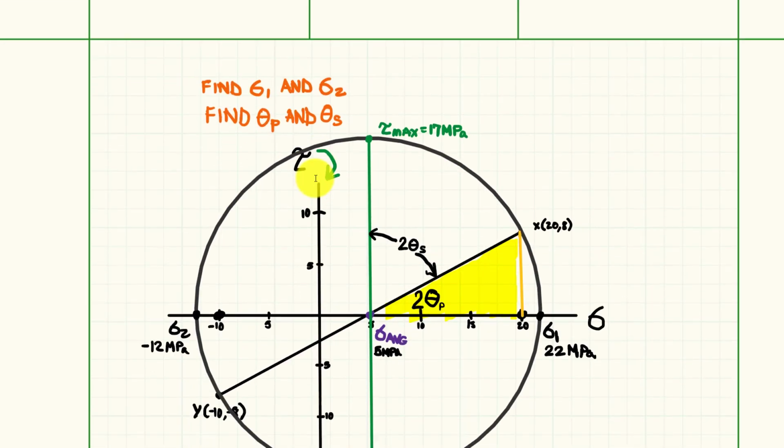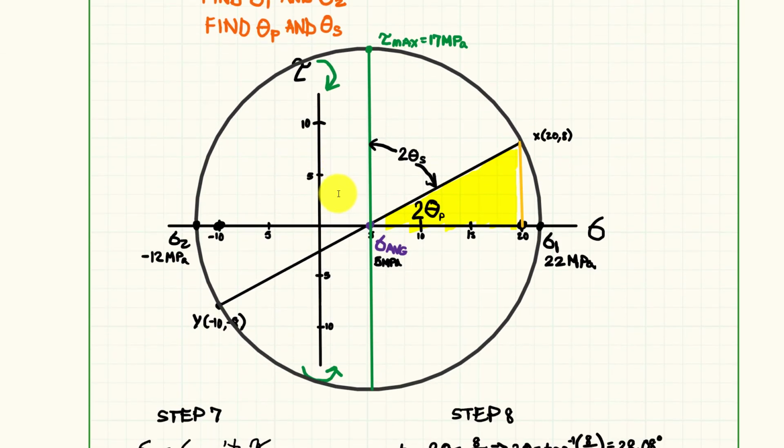The next thing we need to do is while we have that graph, and I'm just kind of putting this up here, I'm going to find sigma 1 and sigma 2. And we're really not worried about the angles on here. I've got this all shown on there, but our angles for those two are going to be right here. What we're after is basically on this lab right here, sigma 1 and sigma 2. Those are going to be our stress levels that we need to calculate for sigma 1 and sigma 2.